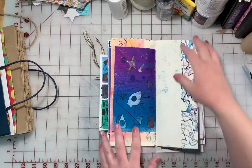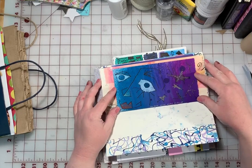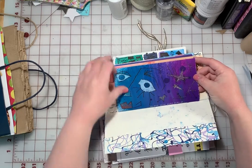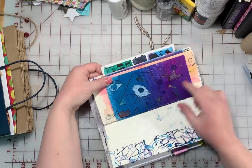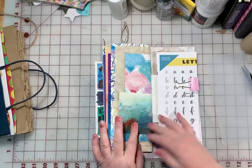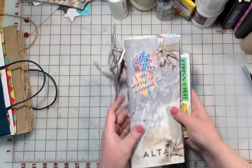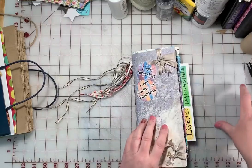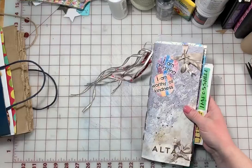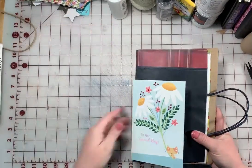Oh no, this was a cool one. The 100 dots. This one I think I'm actually going to do with you guys as a little bonus lesson later on in the coming weeks. Noah Scanlon is the artist who came up with this. He's a creativity teacher. And then there's a few handouts and things that I wanted to hold on to, so I put them in the back. But this is an interesting way that you guys might want to use your junk journal if you decide to make one.